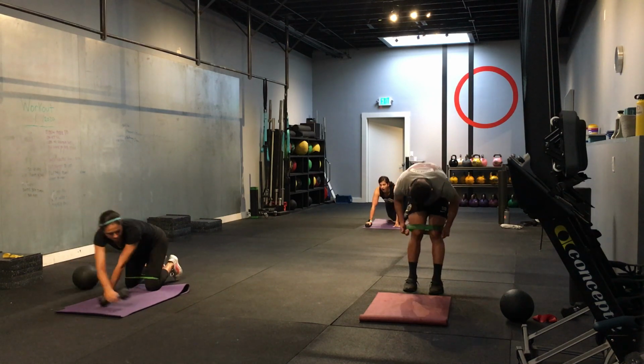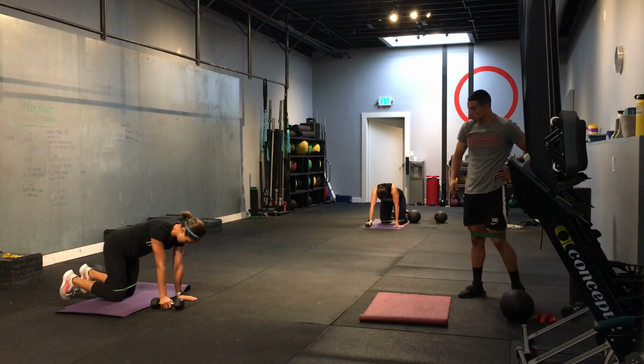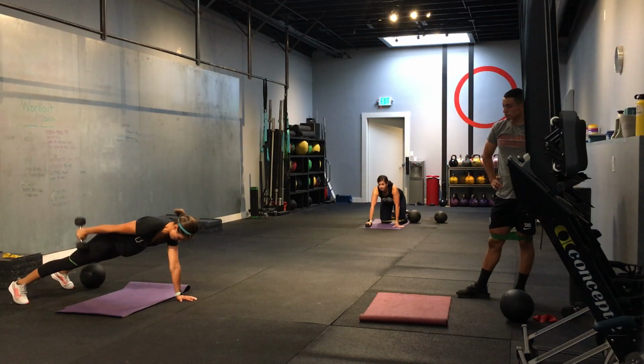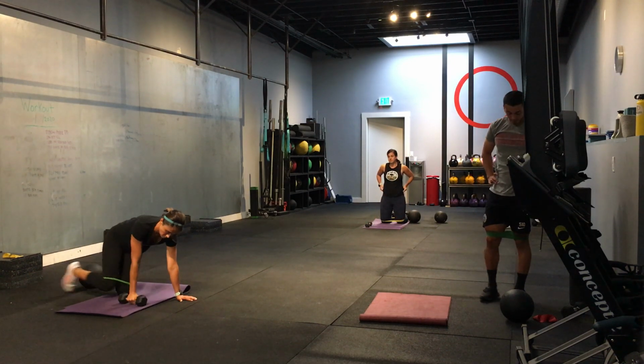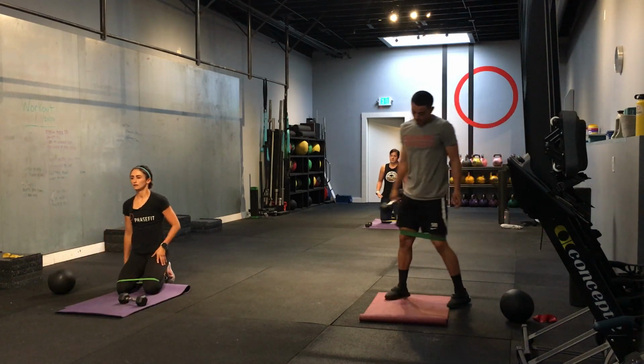So we're gonna be in plank, get a very, very light weight. You don't actually need a weight for this at all. Plank position, punch forward, and then tricep kickback. Punch it, and a kickback. So that kickback, keep your arms at 90 degrees and just bend that lower forearm back.